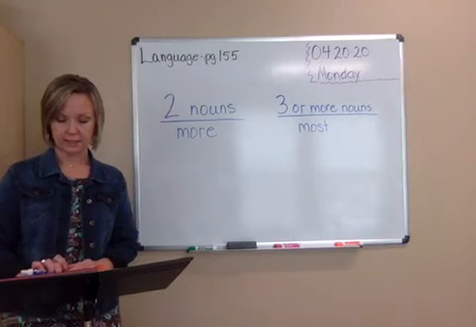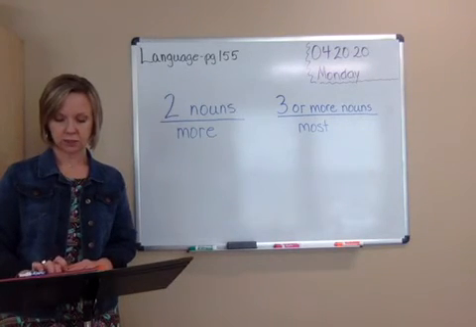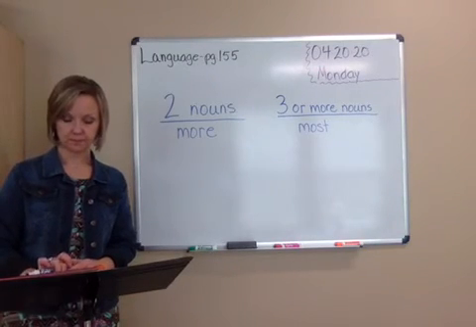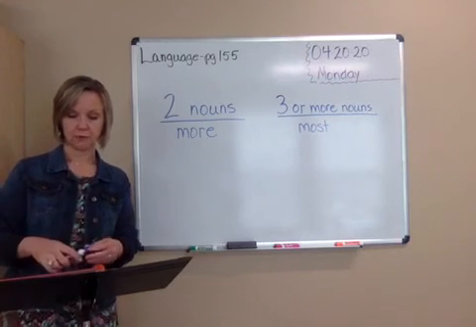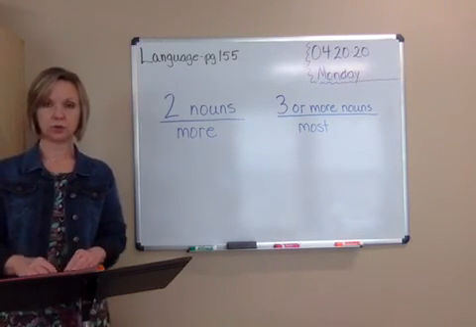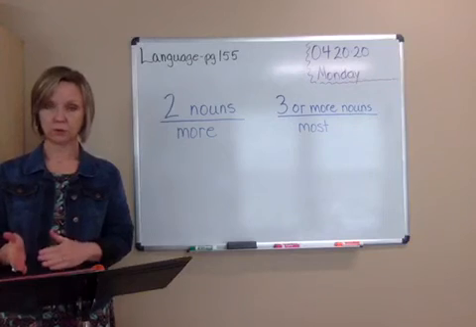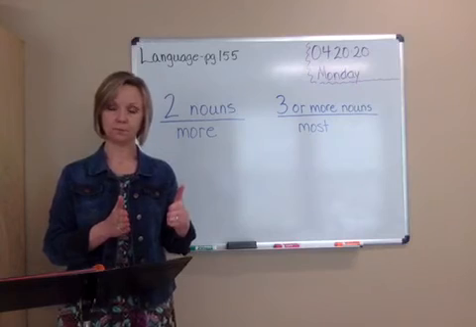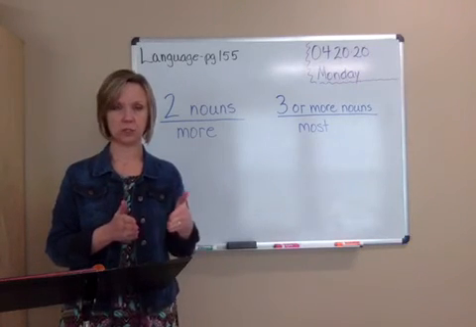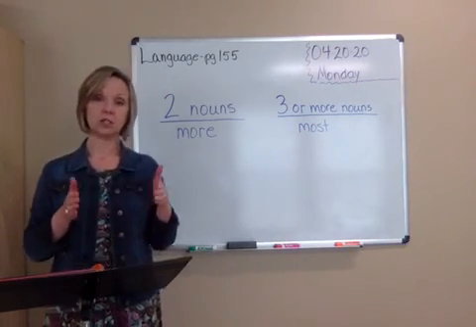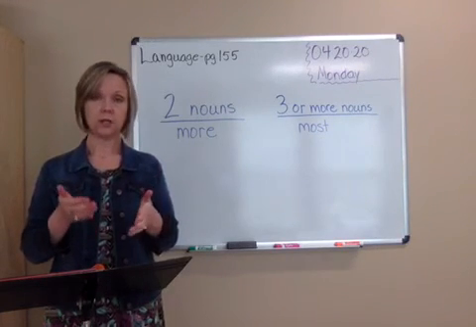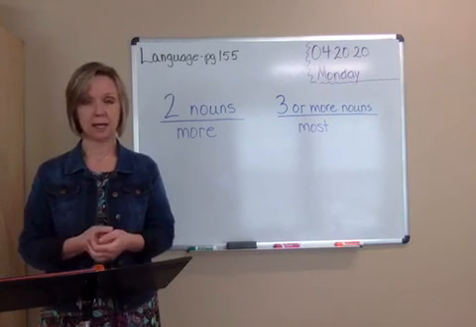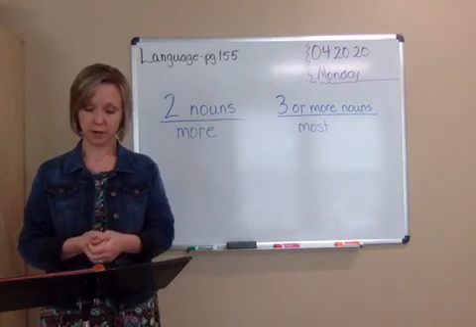Okay, write C. Write a declarative sentence using the adjective smaller. Okay. If you have any questions about how to use your more or most, just remember if the adjective is shorter, you can change the form by adding suffixes to the end. If the adjective is longer, then you would need to put more or most in front, depending on how many nouns you are comparing.